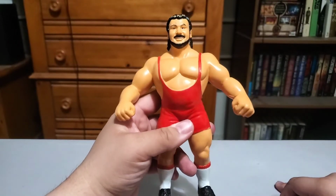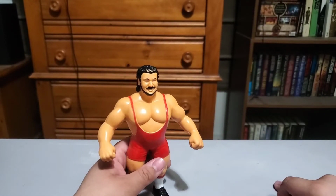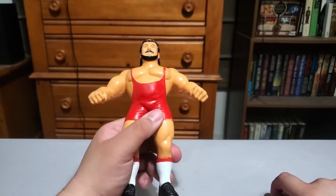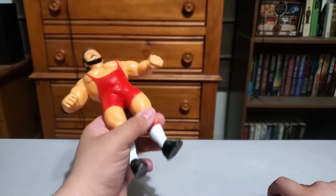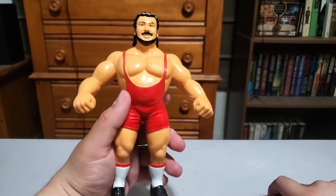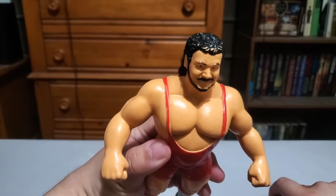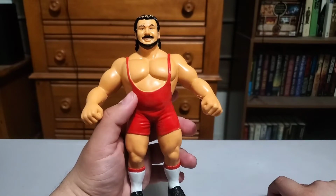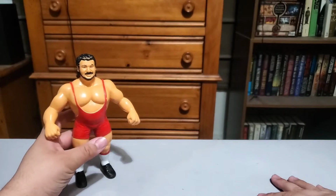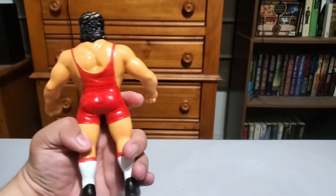Now, I'm just going to tell you this. Please do not rip... oh, man, I shouldn't say that. If you buy stuff with your own money, I think you do have the right to do what you want with it. But I've seen people cutting up LJNs to make customs, and I'm just like, whoa. I get a weird feeling about that when I see it happen. But he's got a Conrad Thompson thing going there. But other than the hair up there, he looks fantastic. And the little paint loss on the strap, hell, we get that on Mattels now. Yeah, the world's strongest man, baby, Ted Arcidi. I don't know why I love this so much. Looks great.